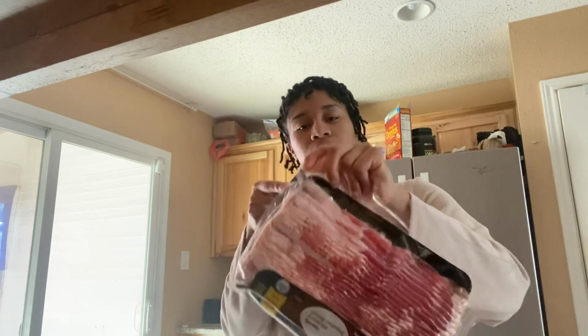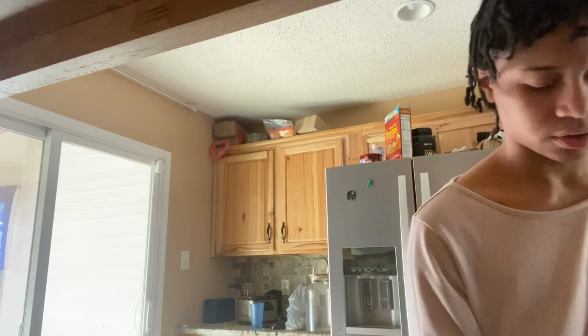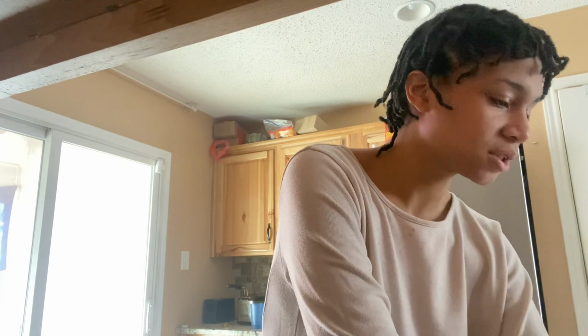Now, open up the bacon. And get that pulled out. I should probably cut that part out, but unnecessary. It's all raw. So I'm gonna throw on 4 pieces of bacon.